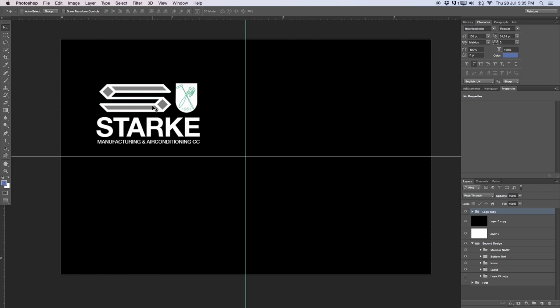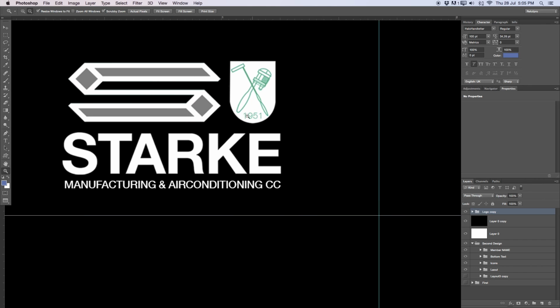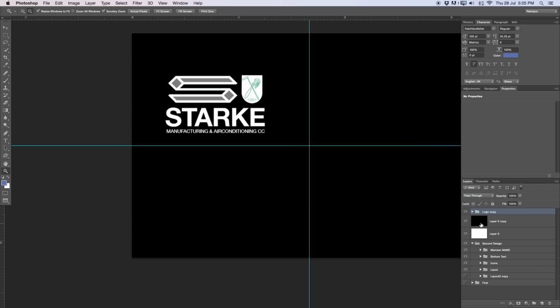So normally I also spend time and look at the logo colors, what they have. So this is what I actually received. Again, it was gray inside, then white or black, the logo, the Starke, and manufacturing and air conditioning CC, that would be normally black. I changed it to white, but the logo had gray in here, and also over here there's a little bit of a greenish color with turquoise. Well, it's more greenish, I think. That's the color that the logo was. So I decided to right away go with a color cast into that direction.